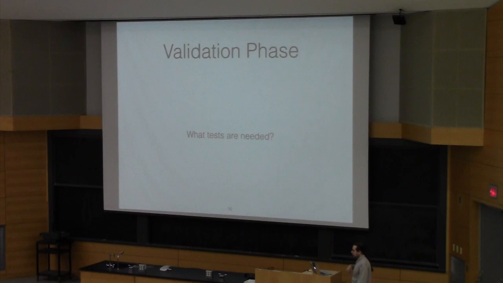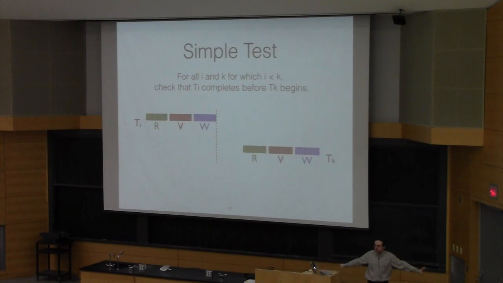But let's say hypothetically that there are two transactions where one tries to modify and the other tries to read the same object. So if that happens, the simplest possible thing that you can check for is that the transactions are completely separate in time. If the two transactions have absolutely no interaction, the first transaction's first read occurs after the second transaction's write, then we're good. These two transactions are completely isolated.